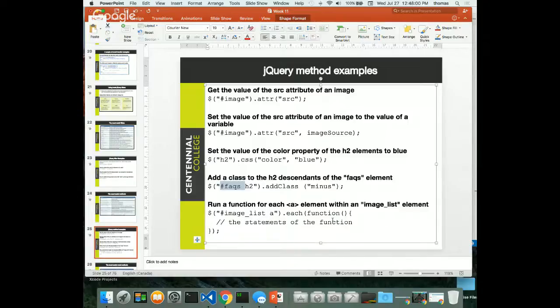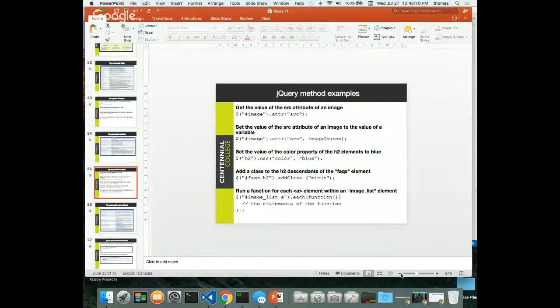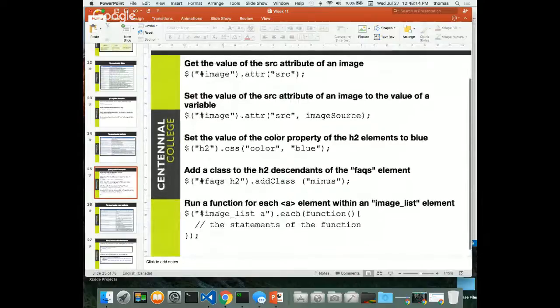Hey, here's something cool. This is like a for each. So this is saying this, okay? So my selector is... I'm going to see if I can make this a little smaller so I can pop it up. Oop, no, that didn't help me. Let me see if I can make this bigger. There we go.